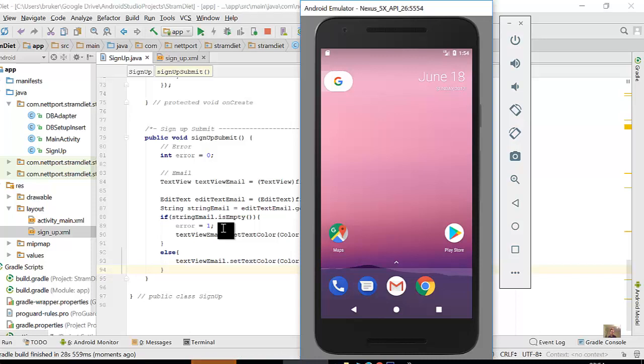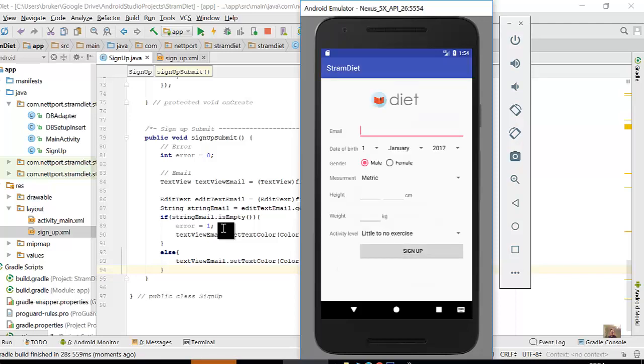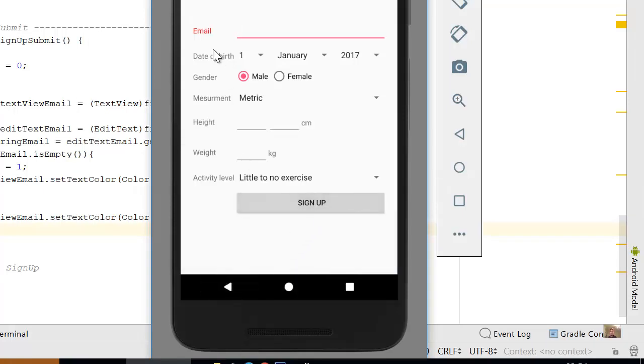Okay, so if we press sign up now, the color gets red. If we have some text here, the color gets gray again.